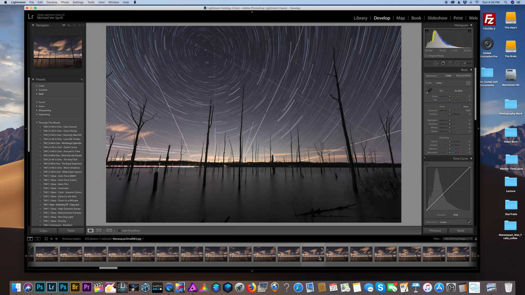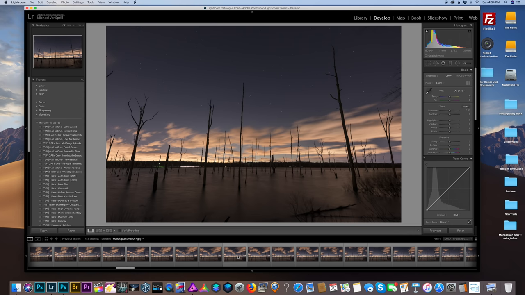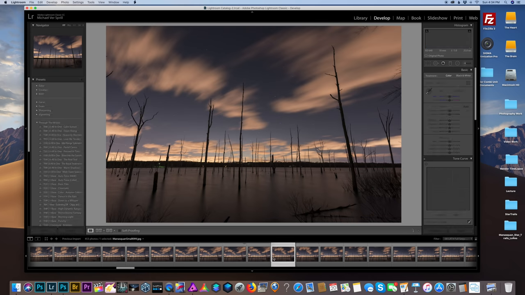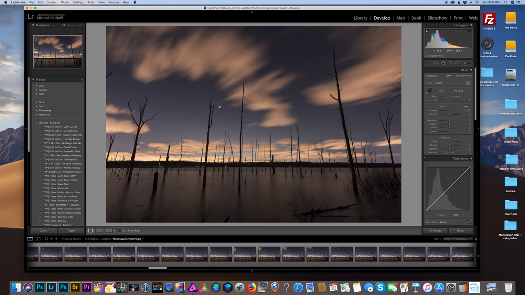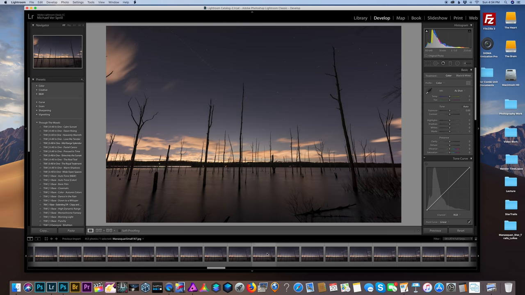But before we get into it, let me just scroll through these pictures and show you why we're not going to use all of them. So the weather report said it was supposed to be clear all night, but as you could see, it clearly wasn't. You know, it got really bad and covered the whole image, and it makes it a lot harder to create star trails when this happens. In fact, I'll show you what happens when we take this full set of images and we run it through a program like StarStax, and the results that we'll get with all these clouds that were passing by.